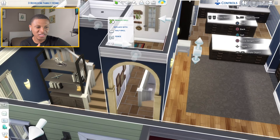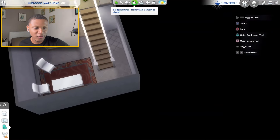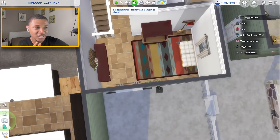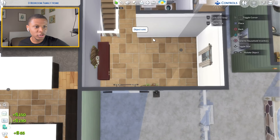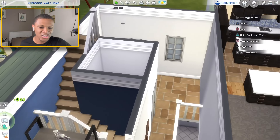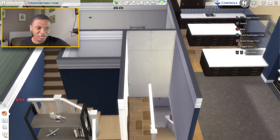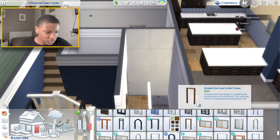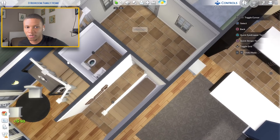Right here at the entrance space there's a little archway going down to the basement and then a little area to place coats when you first come in. I'm definitely going to change this — this is going to be the new laundry room. I'm going to remove this stuff, build a wall for now, and since this is the laundry room I'm going to place an archway here instead of a door — that one right there is perfect.